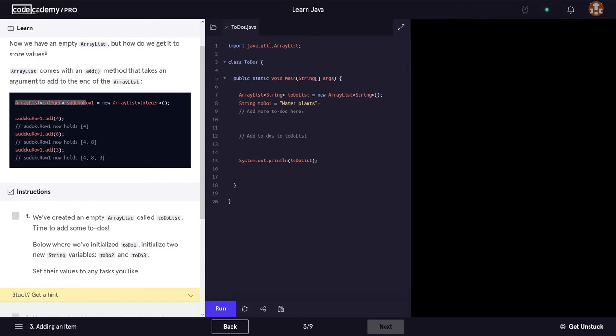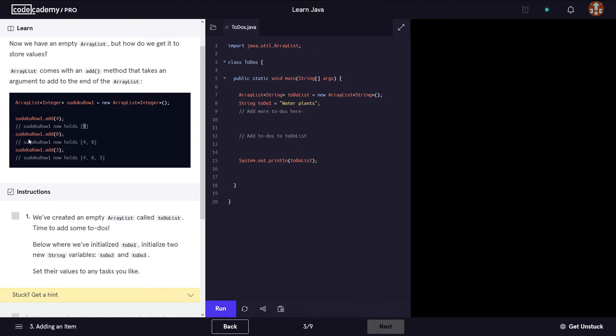So we declare and create this new variable by using the new keyword and then ArrayList, and in angle brackets we put the type of the elements that this variable is gonna store, and of course we end it with parentheses and the semicolon. And now on this variable we can call the method .add. So sudokuRow1.add, and then we add as argument the value that we want to append, or that we want to add inside this variable. So once this line of code runs, we will know that sudokuRow1 holds one element, which is 4 in our case.